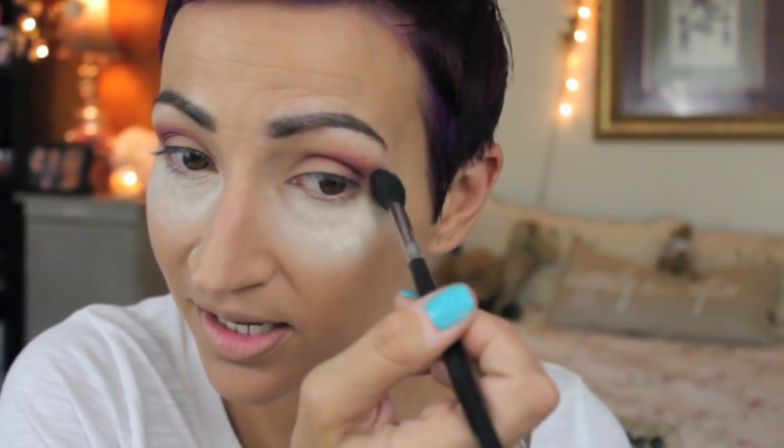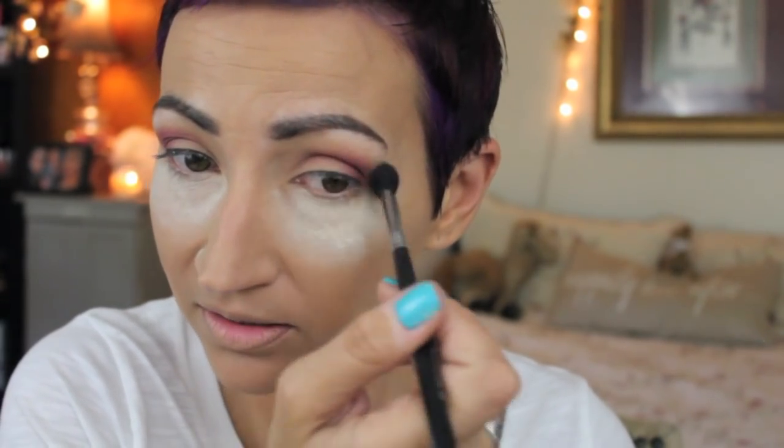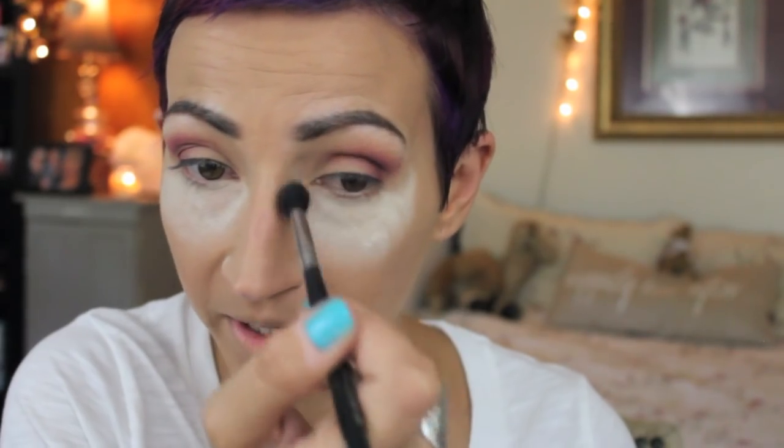So I'm taking it on the upper crease because I want it to really stand out. I should have done this first, but I didn't realize I wanted the pink till now. So I just put it up there. I know it looks crazy at first. I'm doing this totally ass backwards. And then I'm taking my E40, and I'm blending. Oh my goodness. I feel like I'm a little bit off my game, guys. So just blend it so it doesn't look like we just plopped it on there. Let's try to make her look like she belongs. Like she's not an outcast. We don't want an outcast. No. So it's a little choppy now, but once I do the brow bone highlight and blend more, it'll be fine.